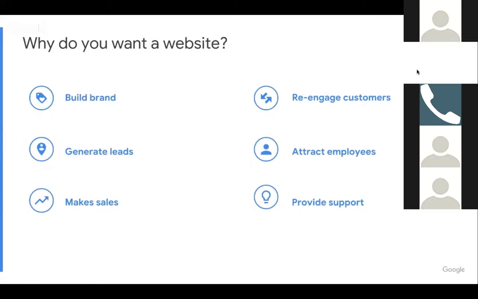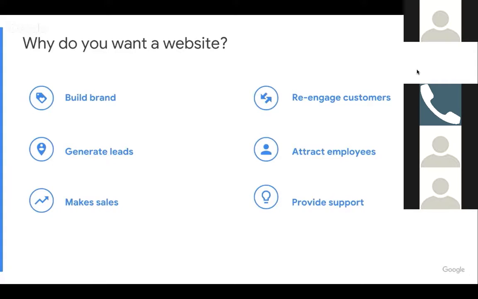Some examples may include building your company brand so that more people know about it, generating new leads, especially if you're a business-to-business organization or a business that does business with other businesses, to simply make sales, especially if you're in a business-to-consumer business or a direct retail business, to re-engage existing customers, attract employees, especially in today's labor market that can be difficult, to provide customer support, and of course, much, much more.